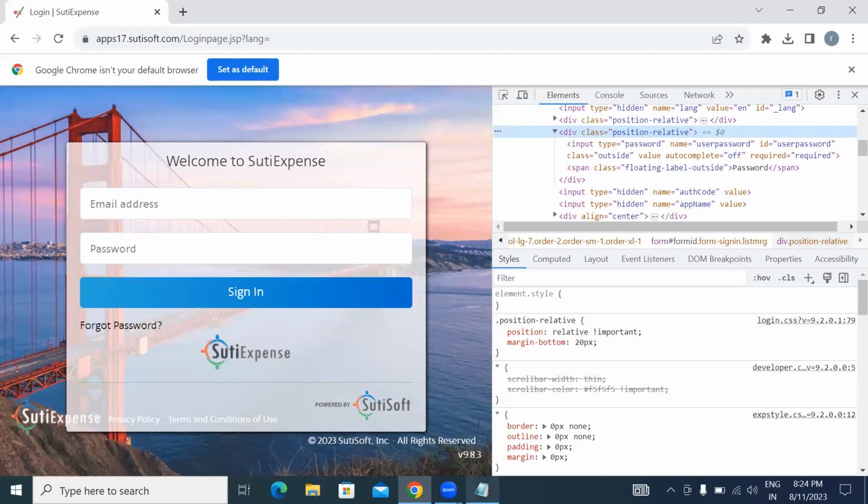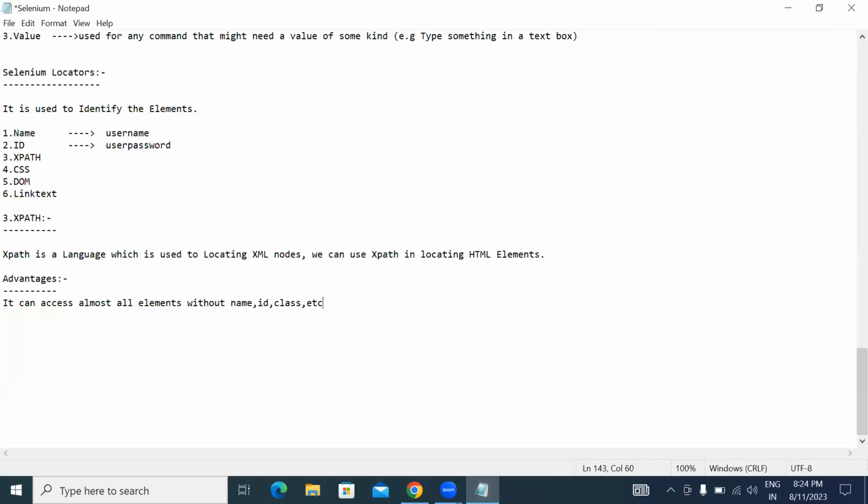Coming to the disadvantage. The disadvantage of XPath is that it is the most complicated method for identifying elements. Why is it complicated?